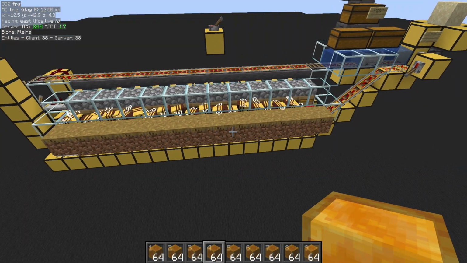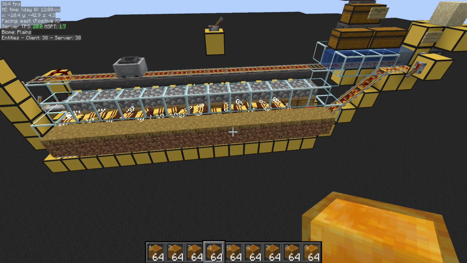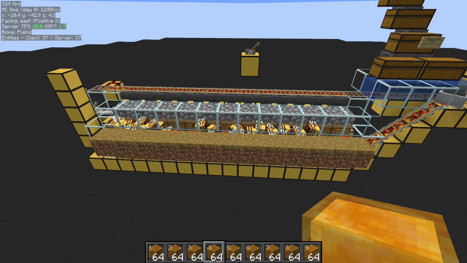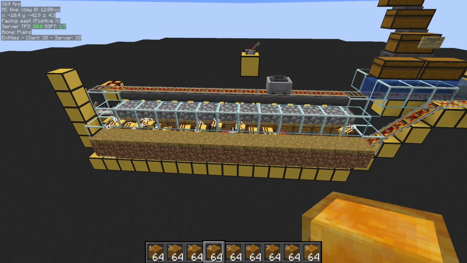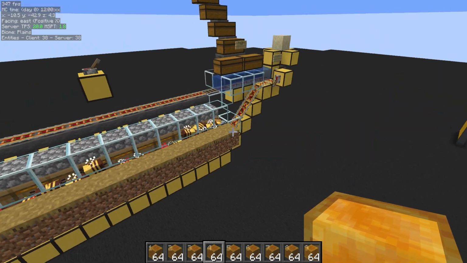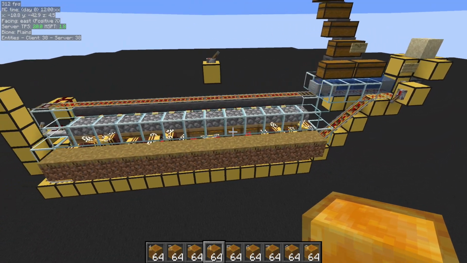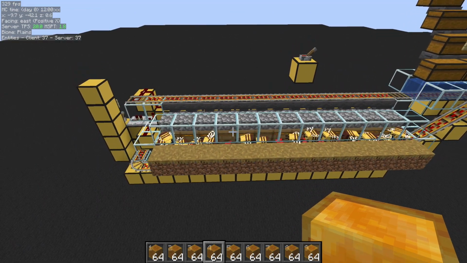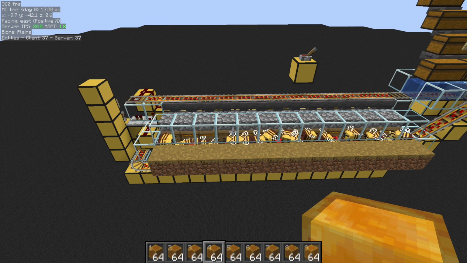Now, in terms of rates, we are going to get a slightly slower rate than your normal comparator system because we are not emptying that bee nest as soon as it fills up to level 5. However, you can see how often this hopper minecart is running through. The rates are not that much lower. So with these 13, you're still getting about 100 honey bottles per hour out of it.